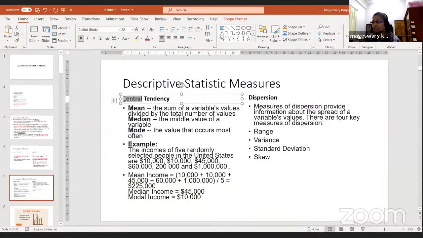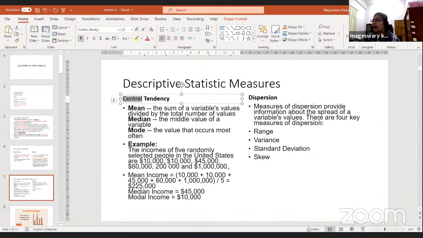So from the word central tendency, you must understand it is actually talking about what could be the average, or what could be the central value that describes the sample. Okay. Now dispersion is the contradiction, or the alternative, of central tendency. If central tendency is totally focused on the central values, dispersion talks about the distribution of the sample. So it is not focused on the mean or median or mode, but how far it is from the mean, or how far it is from the median, or how far it is from the mode.